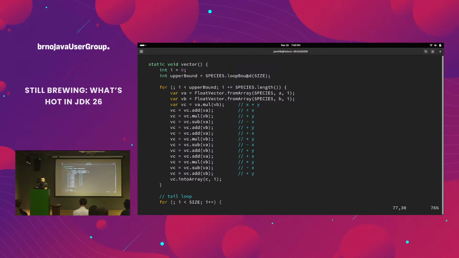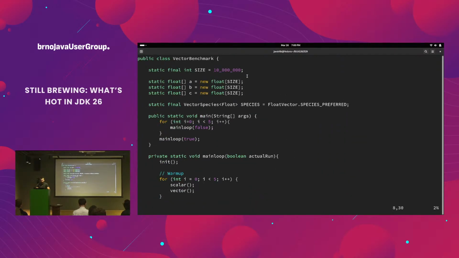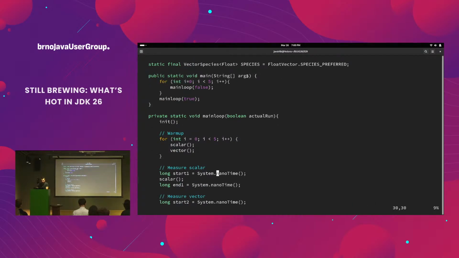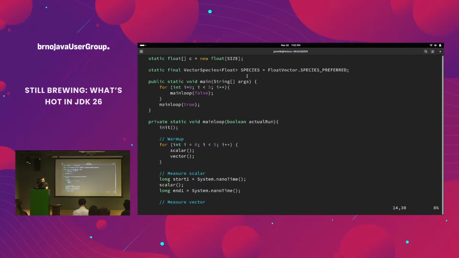Yep. Is it actually right to do the warm-up in this kind of scenario? Sorry, you have to speak up. Is it correct to do warm-up in this kind of scenario? Because I suppose that the vector should be this performant out of the box. It should be, definitely, but it's a good practice to have warm-up with any benchmark you do. In this case, the warm-up is here because of the first operation about the arrays. They need to be JITted. Yep. And the JIT does pretty well, actually. So there you have your answer.